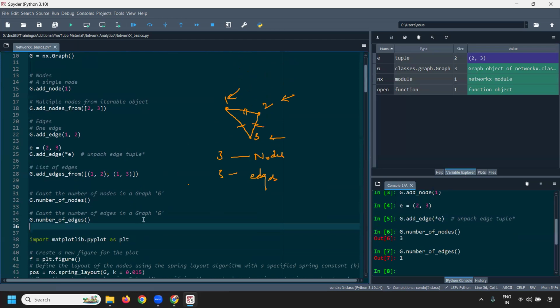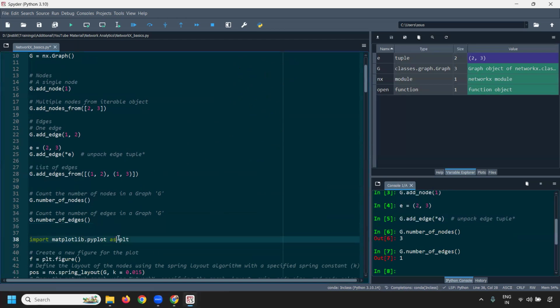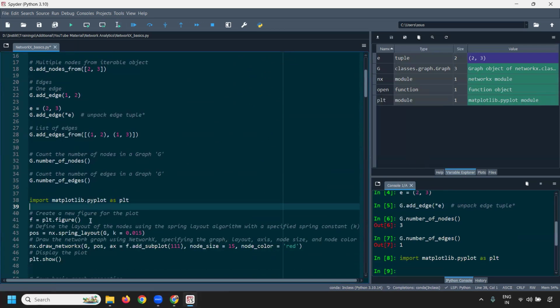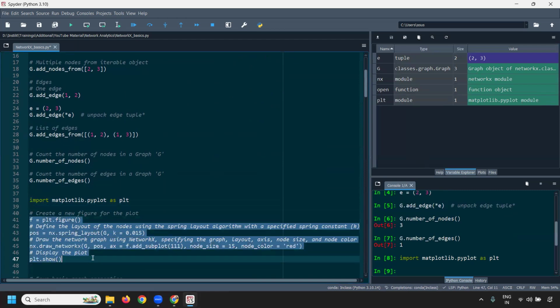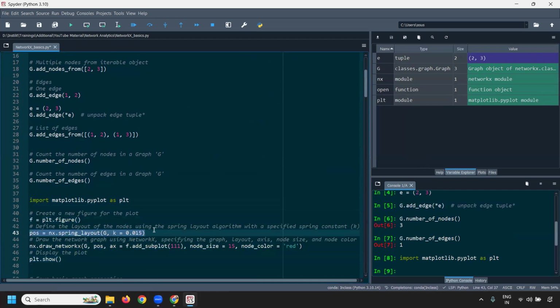Now let us try to visually interpret this. A network is all about a graph, right? It's a visualization. So I'll erase this, and to visualize the graph, we obviously need the matplotlib library. So I'm importing it, and then defining the figure template, then defining the layout and the positioning. This is a spring layout template that we will be using. There are different types of templates that we can experiment with for visually representing graphs. The most typically used layout is the spring layout.